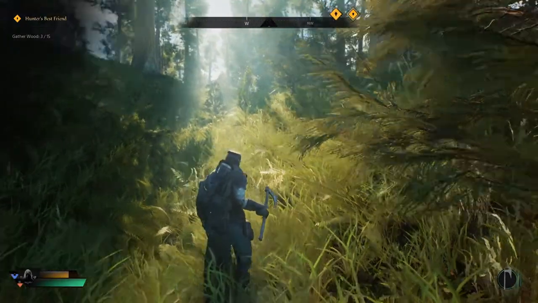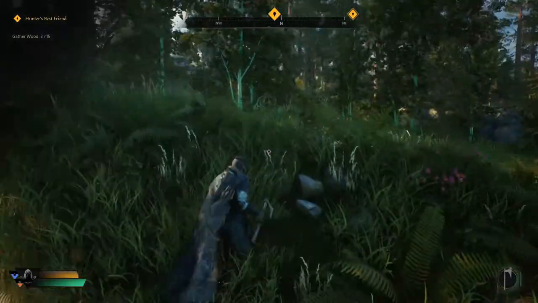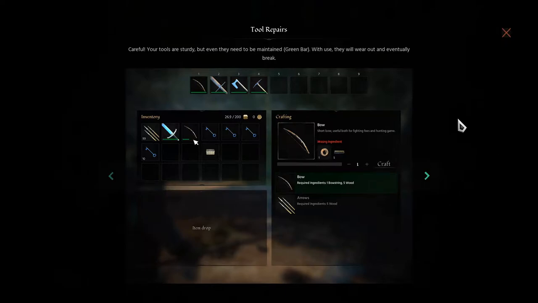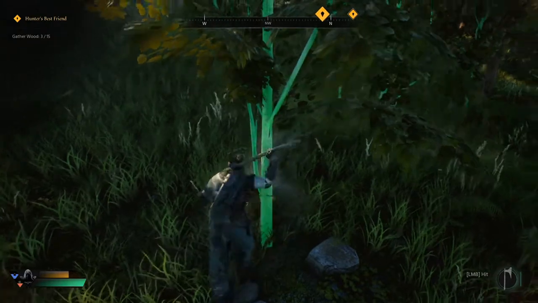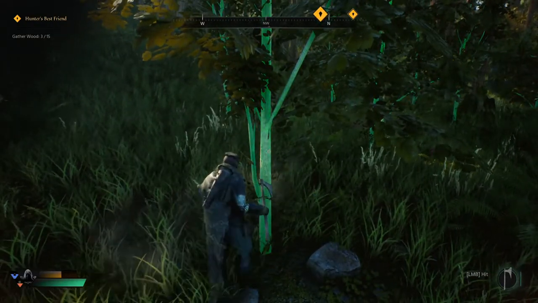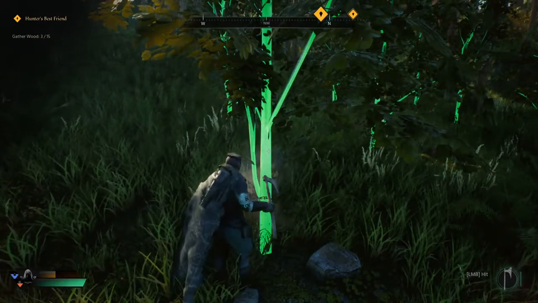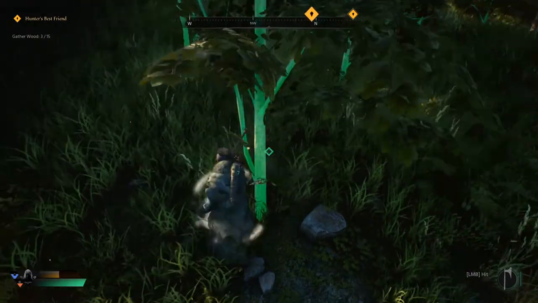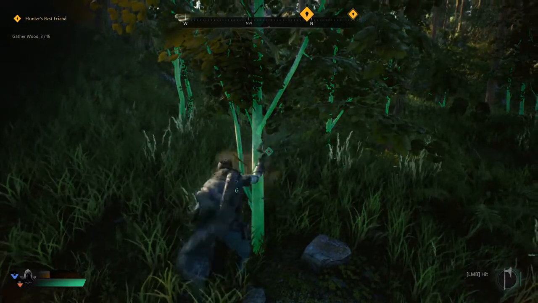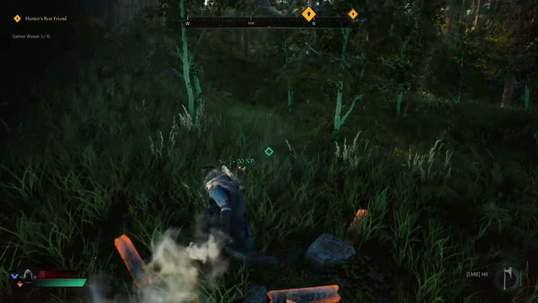Not chopping wood. They are marked with green, so let's start chopping. Oh, hello. Tools, repairs, yes, we know. Tools break. Oh, we are damaging the tree with sevens and sixes, so.